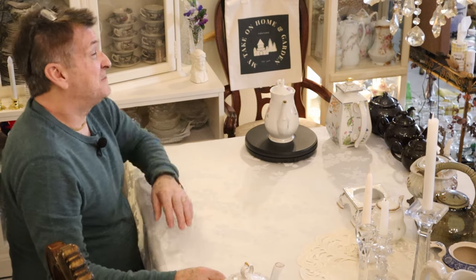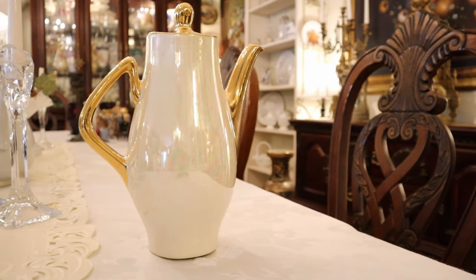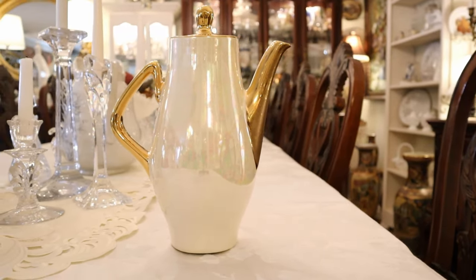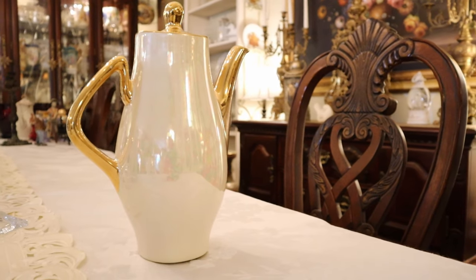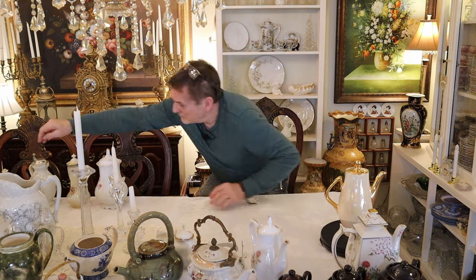We have seven coffee pots in our collection. This little beauty is American — it's the only one right now — and this is by the Pearl China Company. Beautiful, incredible creamy luster ware with that classic look from the 60s and 70s. I can't take this smile away. It is a dandy, so cute on its own. That style is really coming up on Regency and possibly right after that era, right in that pocket — 50s even.